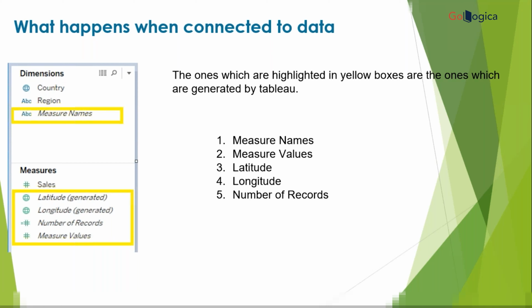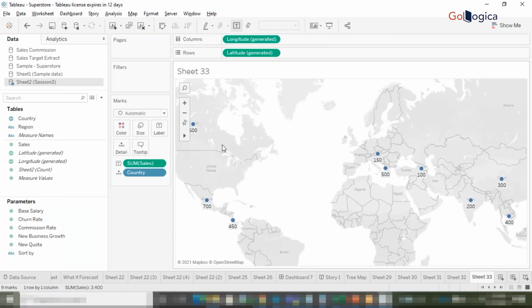So latitude and longitude is something which comes only when you have some geolocation, like country, city, state. Whenever you have this type of field, then only you will get these two, latitude and longitude. So this map is getting generated only because of these two fields. So whenever we are keeping this country and selecting map, latitude and longitude will be automatically kept in these columns and rows, and based on that only we are able to point that particular location. Okay.